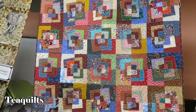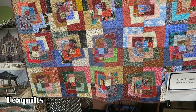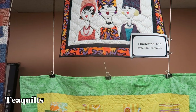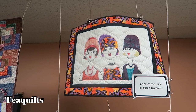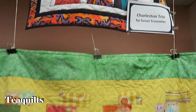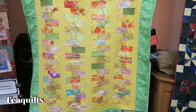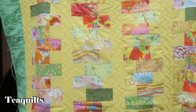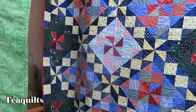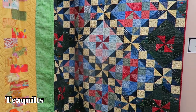This is called Split Squares. It's by Lenore Schuff. One of those use 'em up projects. Here's the Charleston Trio by Sue Trump. Very nice. I think it's hand quilted as well. Yes, it is. And this is Zipper Quilt by Dee Gannon. Very bright. I love colors. This is Fireworks by Muriel Tosh.